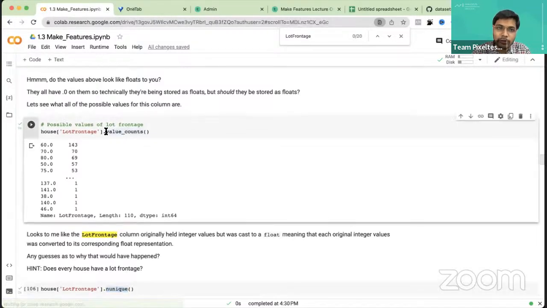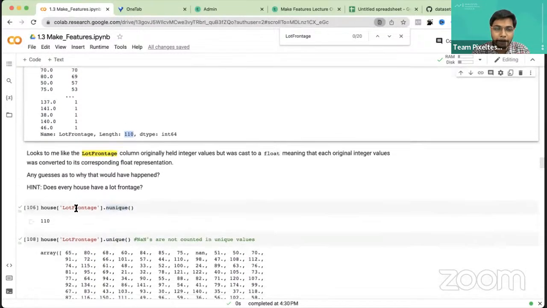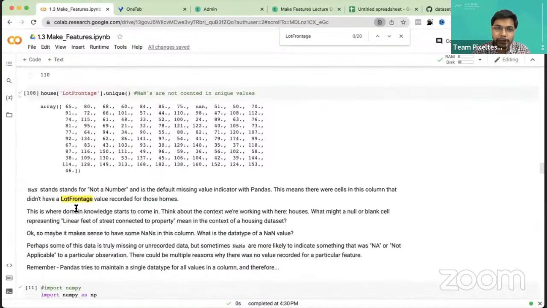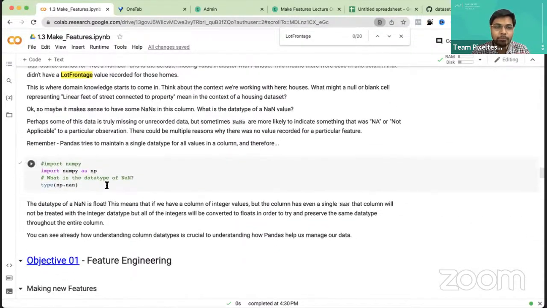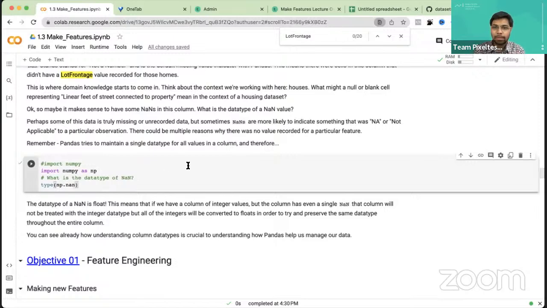So value counts will give you the total values that are present and the frequency of each value, how many times it is coming. So this itself tells you there are 110 unique values and how many times each of them is showing up. So this is about unique and nunique. Now I hope that is clear.